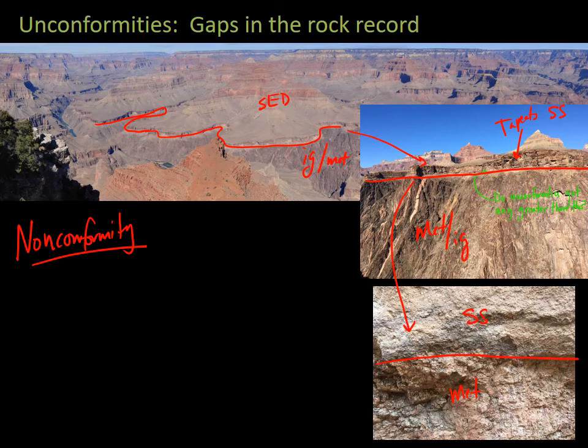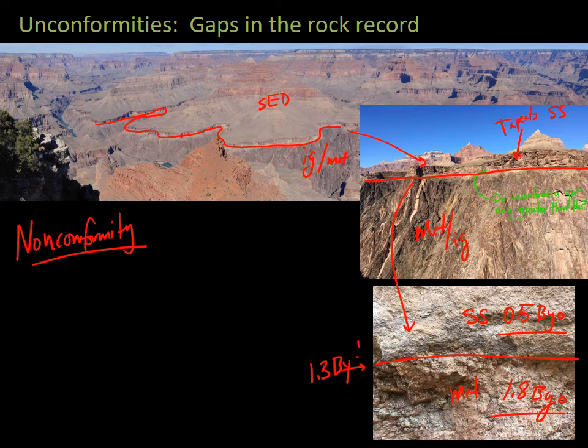This unconformity is special because it represents a gap in the rock record of about 1.3 billion years. These metamorphic rocks are, roughly speaking, 1.8 billion years old, whereas the sedimentary rocks above are only about 0.5 billion years old. 1,800 millions, only 500 millions of years. 1.3 billion years of Earth history is missing from the rock record in this place. In different places in the canyon we have much more information, but here there's quite a bit of Earth history missing.